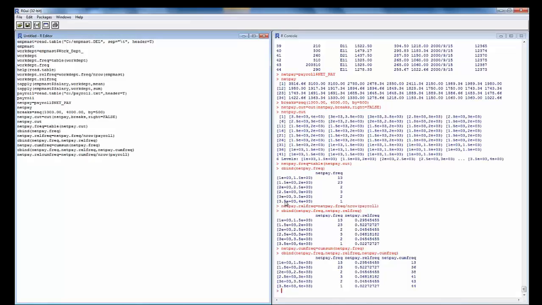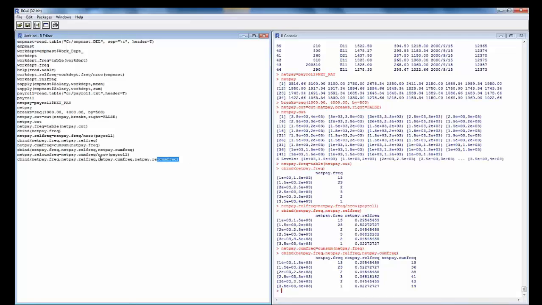Very similar. Then we want to see all these frequencies in the same table. Net pay relative frequency, the net pay cumulative frequency, the net pay relative cumulative frequency.